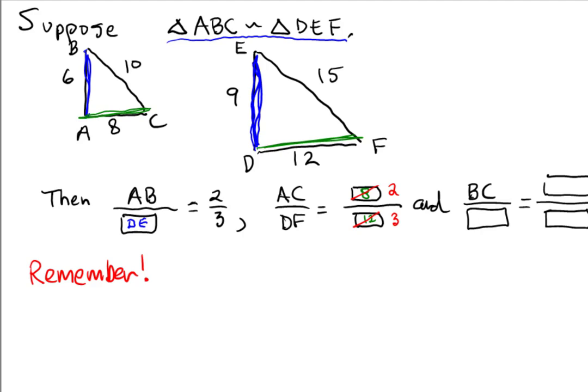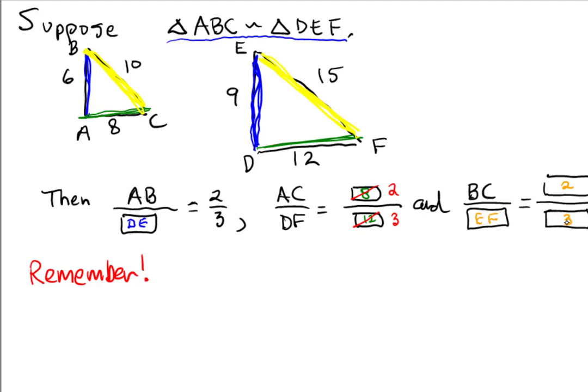So now if we're going to go to the third one, which was BC, well, BC is this part over here, also referred to as a hypotenuse. And so it must correspond to this part over here, which is EF. I'm going to change it to orange because I don't think that'll show up very well. So that'll be BC to EF. And then notice that the ratio here would be 10 to 15, but both 10 and 15 are divisible by 5. 10 divided by 5 would be 2, and 15 divided by 5 is 3. So yet again, the ratios are the same. They're all 2 to 3.